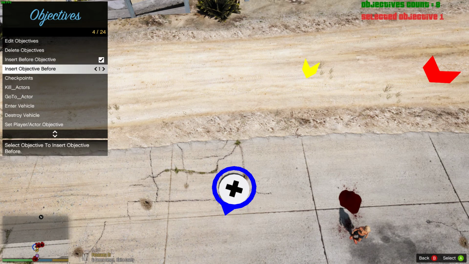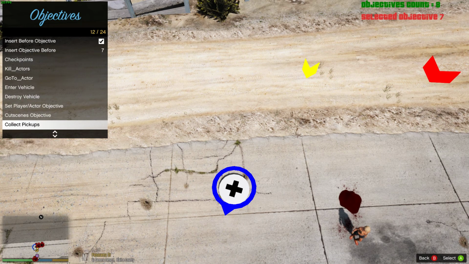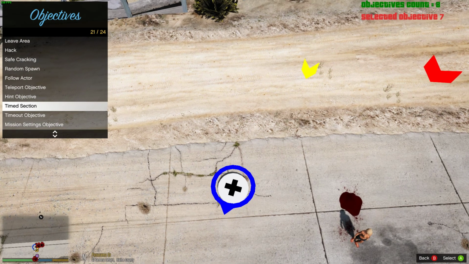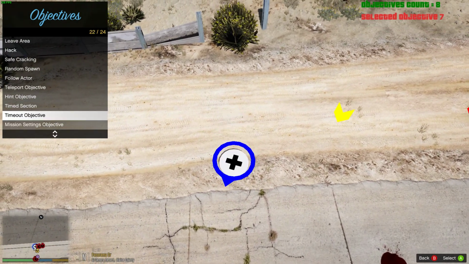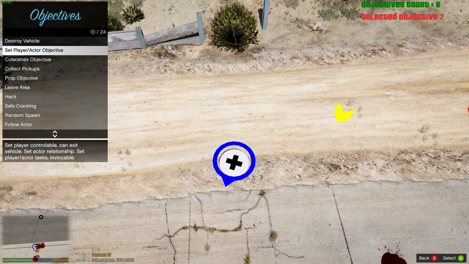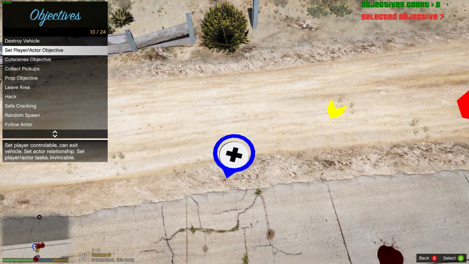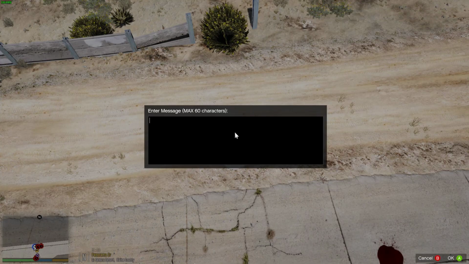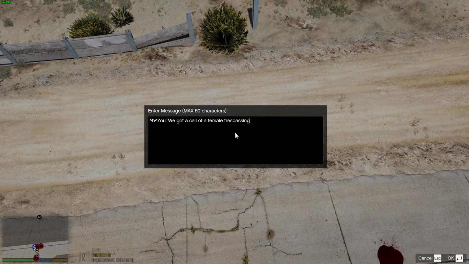So insert before 7. And for dialogue, we can either use timeout objective, or we can use this, which lets us talk. So we're going to use this, add. We're going to put what we would say. We got a call of a female trespassing.